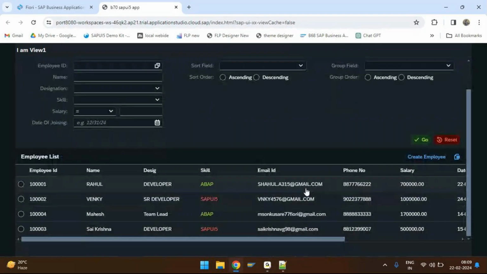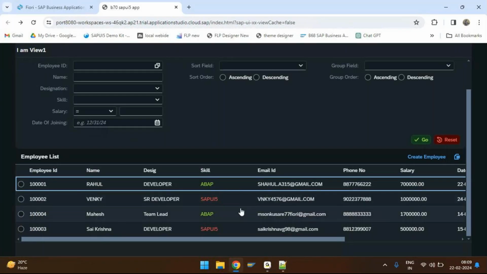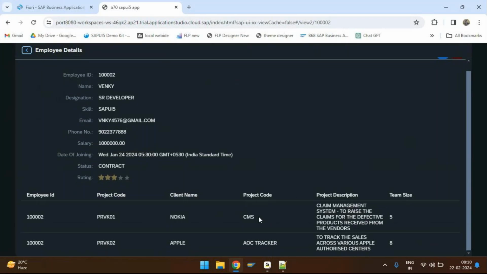In the last class, we were successfully able to display the projects of each employee, and for that we used the association concept in the backend. Now let us beautify this table a little bit, and then we'll go to our next concept, and that is how can we give the end user the provision to create the projects from the application. At the time of creating the employee, he should be able to add the projects as well.